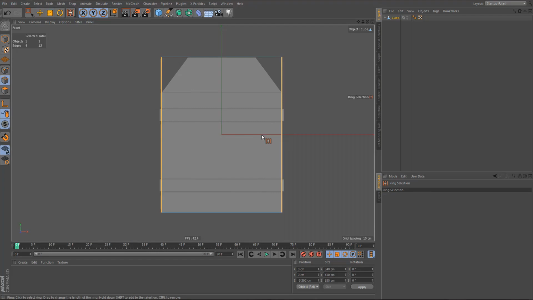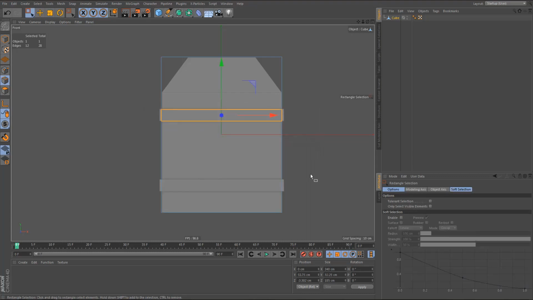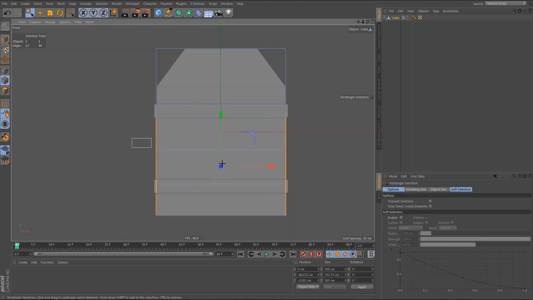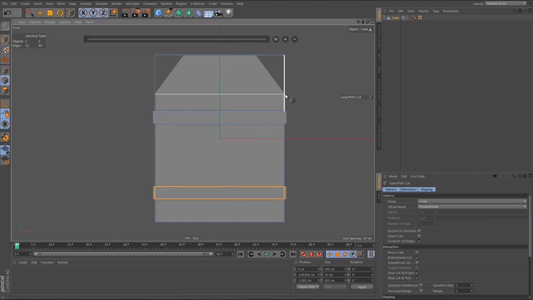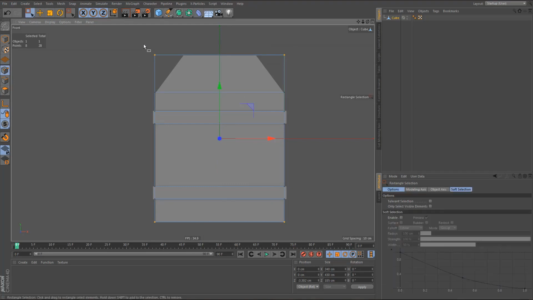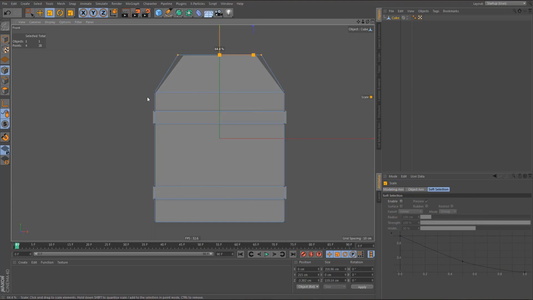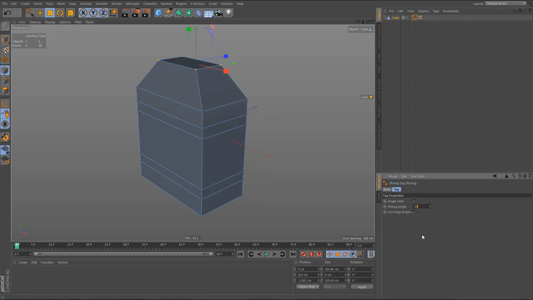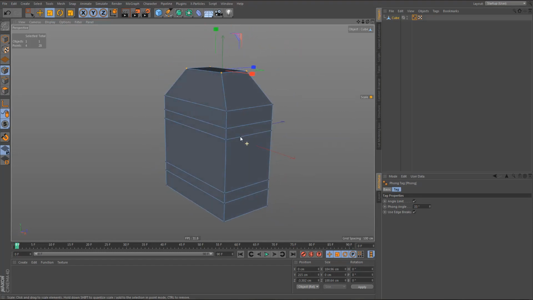And now we can ring select these edges here and use edge cut. I'll do 2 subdivisions, and I'll scale these edges down and slide them over to about here. And I'll make these 32 centimeters. And I've just added 2 new edges using edge cut, and I'm also going to scale these to 32 and move them down to here. And let's add an edge loop here. And then we can select these points and scale them down. I'm also going to decrease the Phong angle to get rid of the weird shading here.